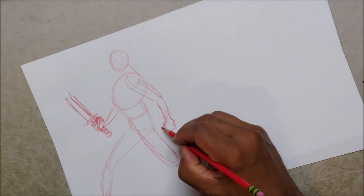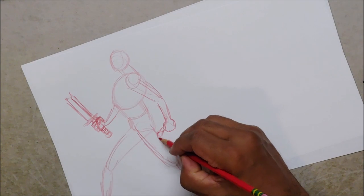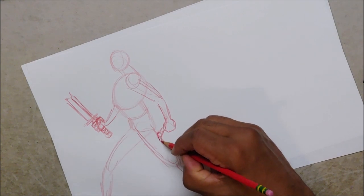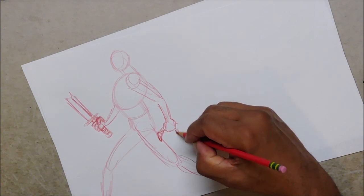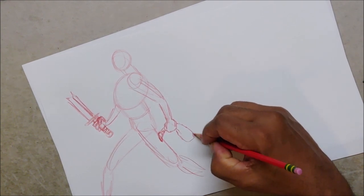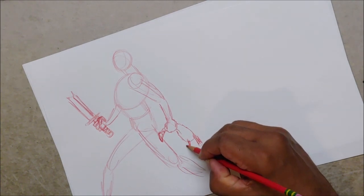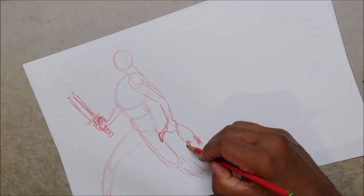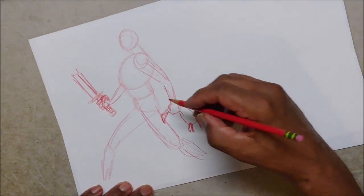So right here he's got a chicken. Let's just say, what does a chicken look like? I don't know, but I know he's got a little round head and a chicken beak, and then he's got it by his neck. And this is going to be the body, and his feathers. He was going to cut the chicken's head off for dinner, but then his sword broke because he got into a fight with some other knight. So, yeah.